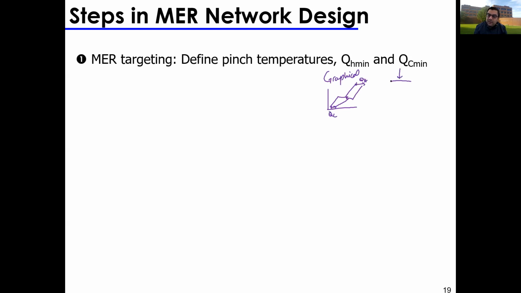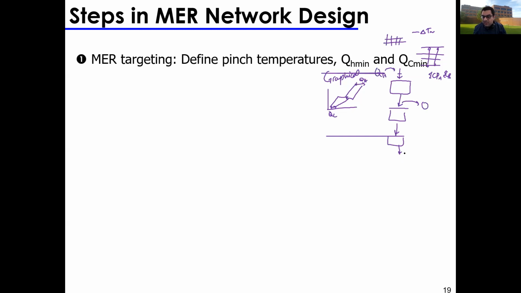Alternatively, you can do the cascade diagram, where you start from your table, subtract delta T minimum, and arrange the intervals. I draw my lines and calculate the summation of CP hot minus the summation of CP cold. This is all in the previous slides and homework 3. So I draw my cascade diagram, and in it I find my pinch point, which is the most negative. I add enough heat at the top such that this is equal to 0. The heat I added is QH, and the heat cascading to the bottom is QC, okay?